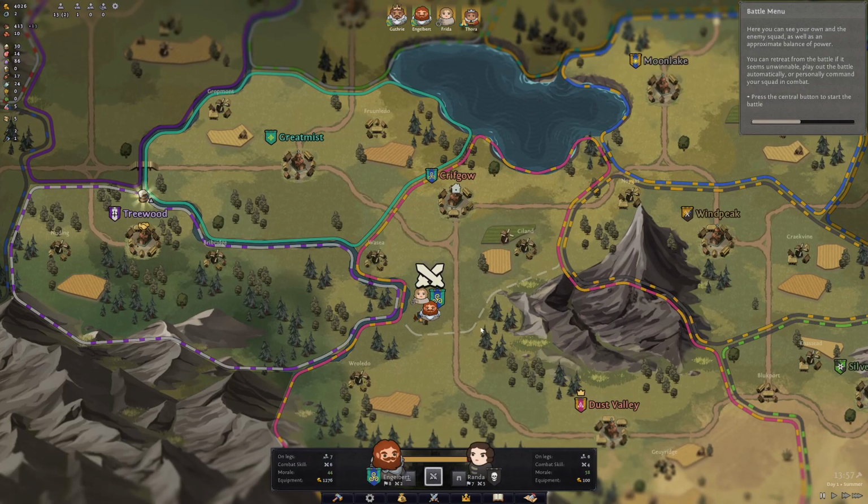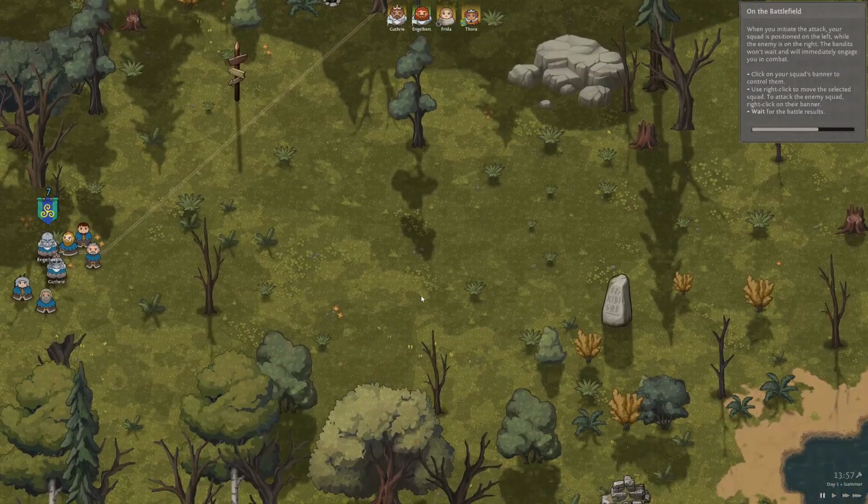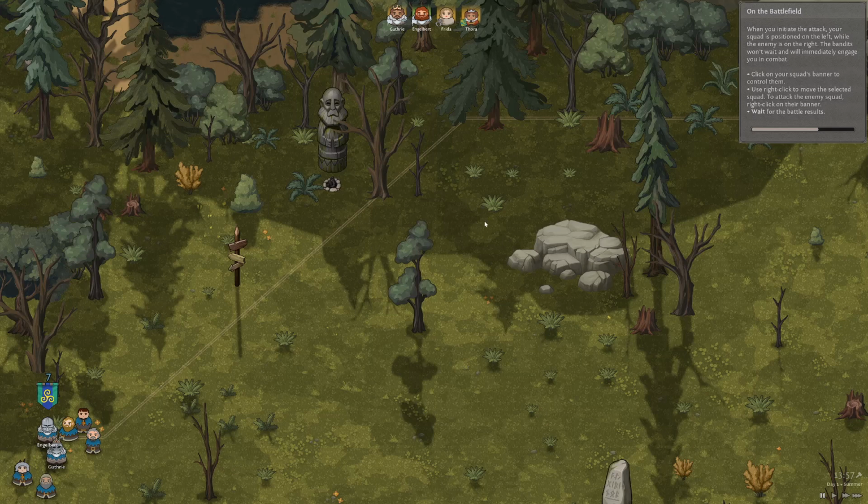Here you can see your own and the enemy squad, as well as an approximate balance of power. You can retreat from battle if it seems unwinnable, play out the battle automatically, or personally command your squad in combat. Press the central button to start the battle. Oh, it's like Total War or something, isn't it? Here we go. We've met on the world map, we're going in.